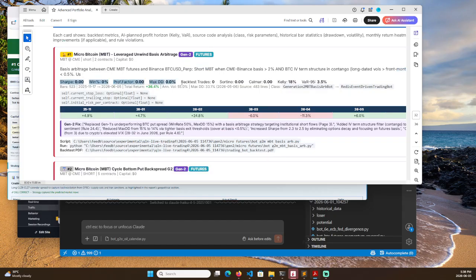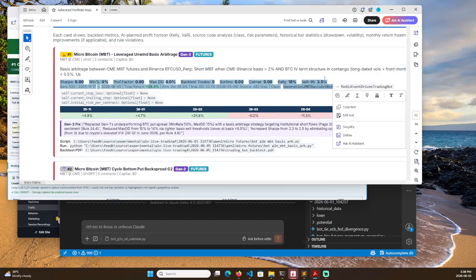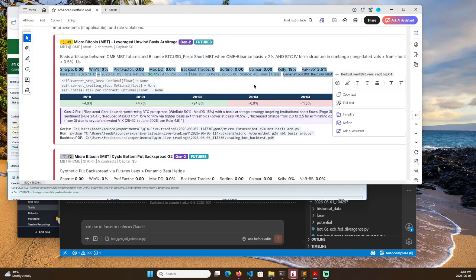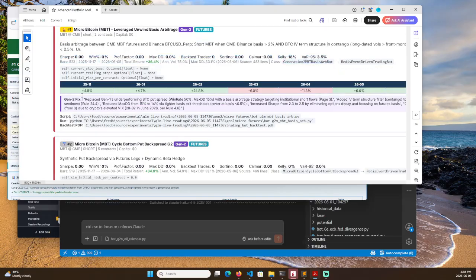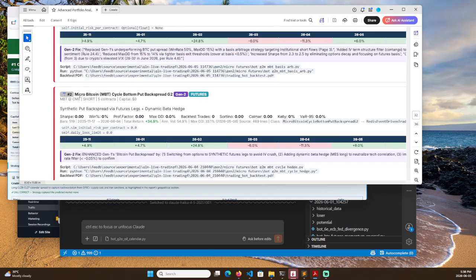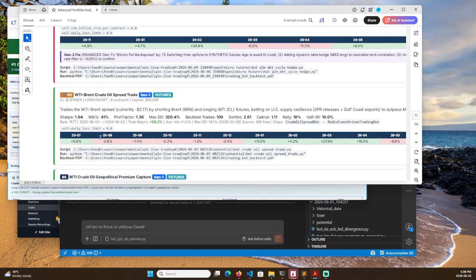So here are the results. Again, this is not using real market data, but back testing. And here are all the different days. And we got number 2 and then number 3.